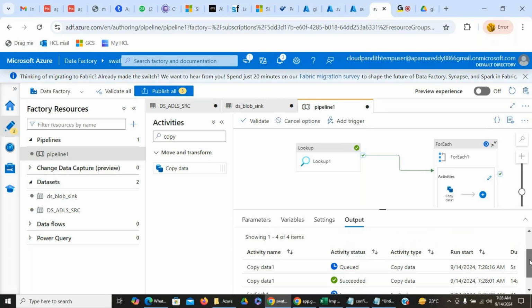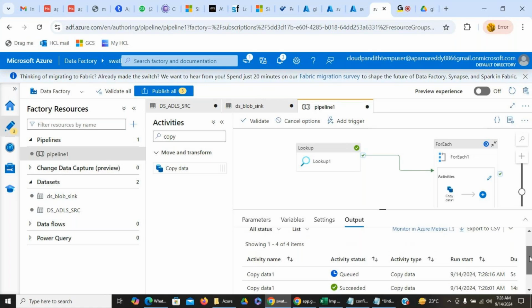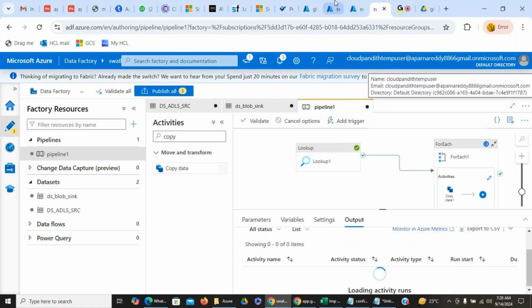So you can keep monitoring your sync storage, Swati, in the meantime, whether it is loading the files or not.